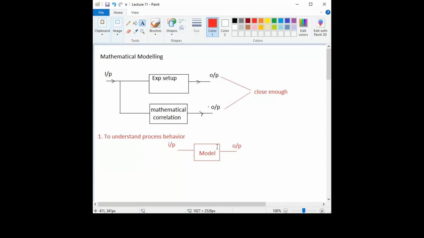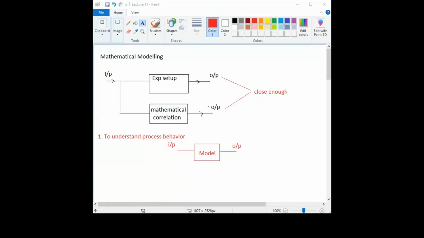So we can analyze the behavior of that particular system without applying the inputs to the actual setup, right? We can apply them on the mathematical model and see the behavior.